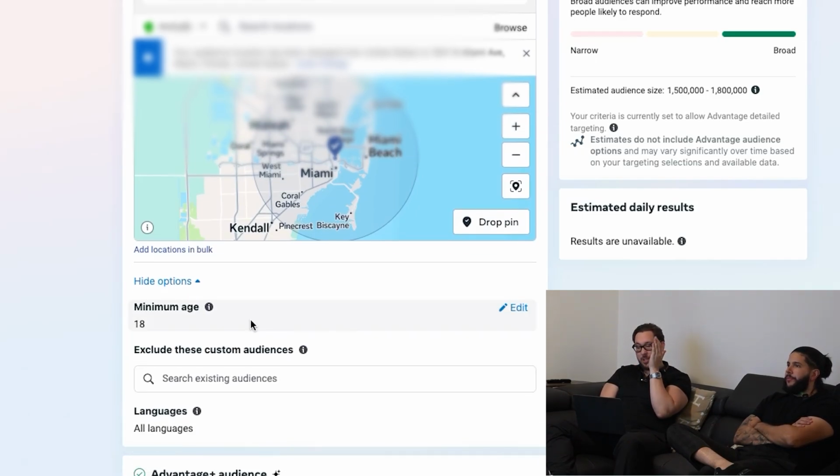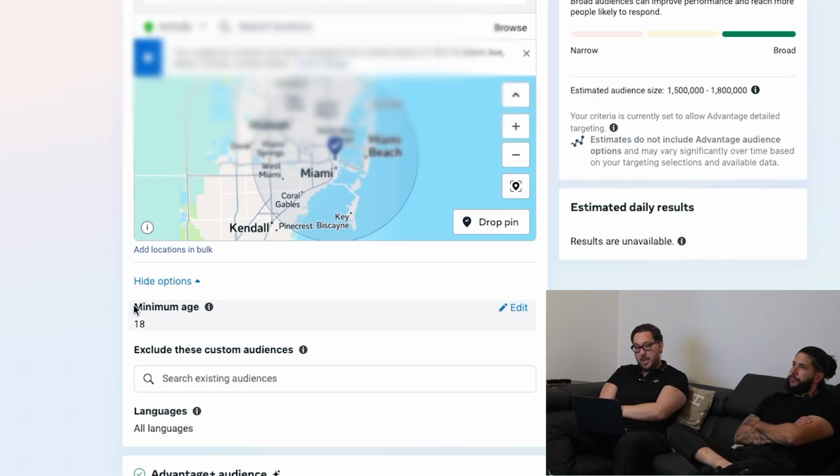So this is interesting. This is usually where I ask a question. You see the minimum age is set at 18. So I usually ask the question of, what's the youngest person that's come into your studio or that's bought a service from you? What's the youngest age? Has it been 18? It's pretty much 18, yeah, because there's a lot of younger entrepreneurs in Miami that love doing content. So I would say there's a lot of younger guys for sure.